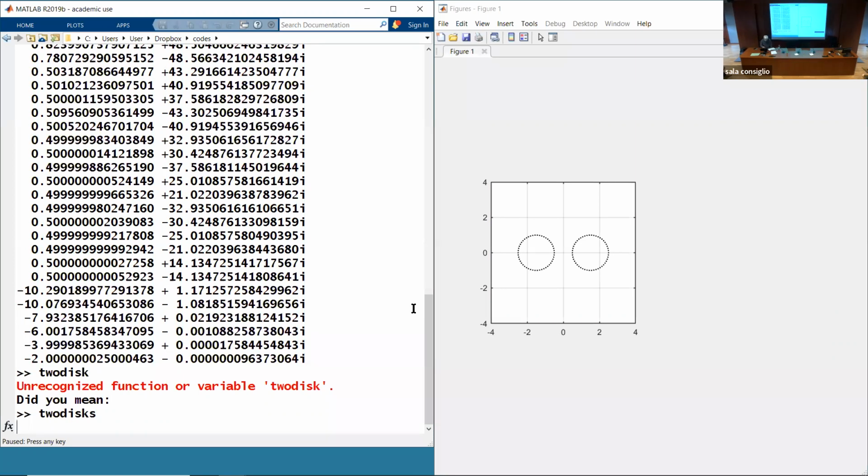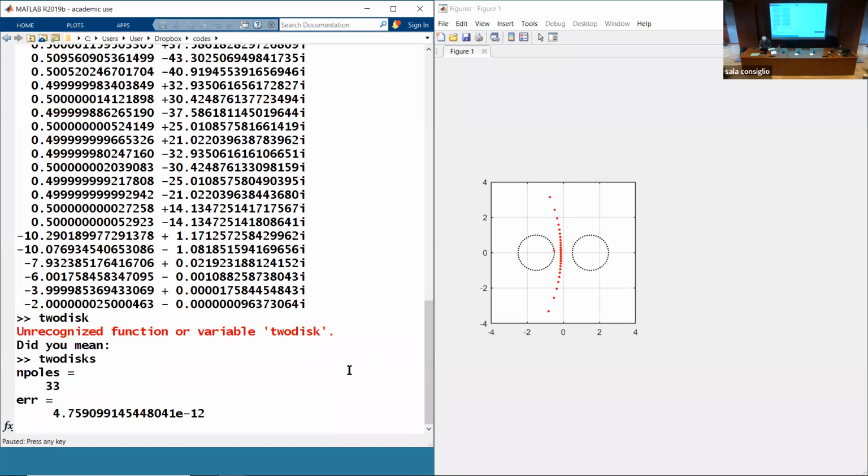So here we have 50 points on a circle in the left half plane and a circle in the right half plane. And the data values are -1 on the left and +1 on the right. So when we do our approximation, the rational approximation puts a lot of poles between them. The error contours look like that. So you have 15-digit accuracy here and 12 digits and 9 digits, if I've got those levels right.